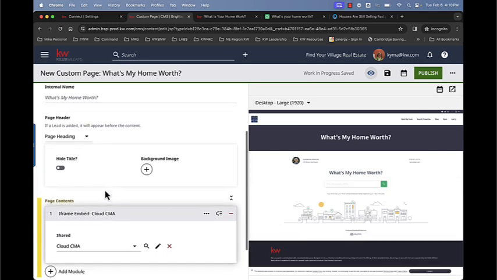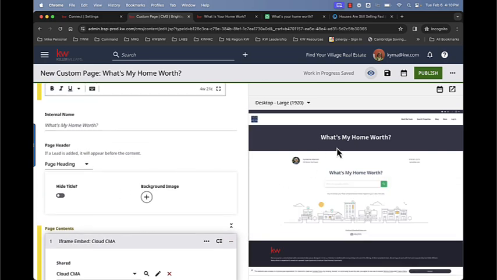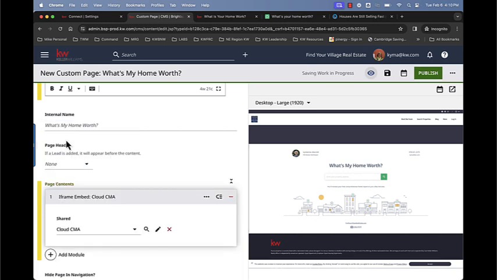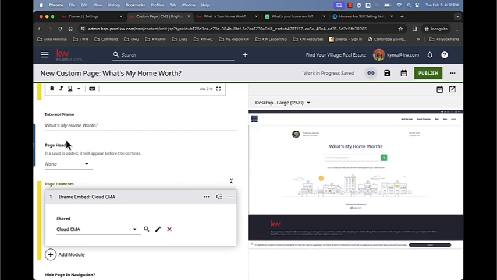Perfect. Back to the page header. Obviously, we don't want this to say the same on both, right? I'm happy with it just being this white page here with this box, so we're going to take these out. If you just want to get rid of the words, you can click Hide Title. But if you want to get rid of that bar at the top here, we can just come to Page Heading and select None. That'll take that out for us. Great, so that looks cool. I'm going to hit Publish, and then we're going to return to the dashboard, and we'll go from there.